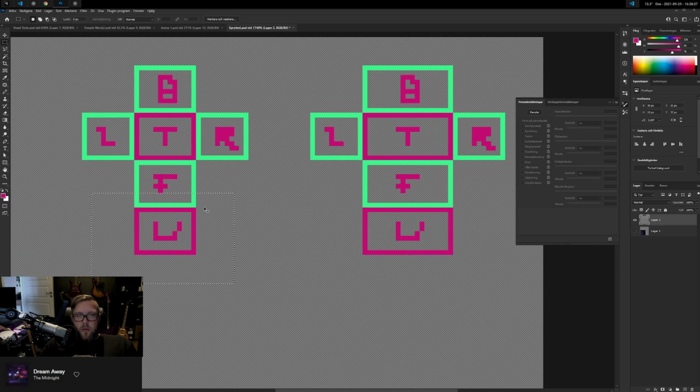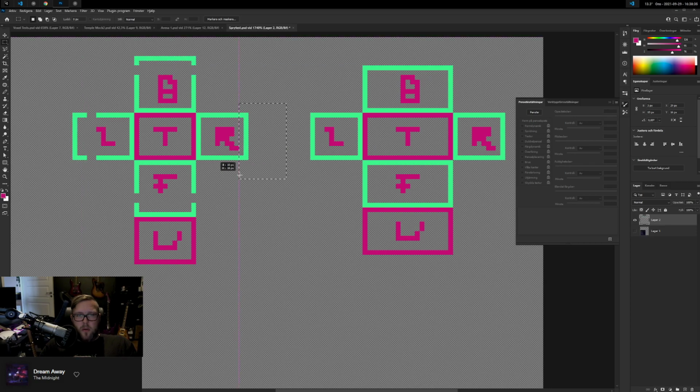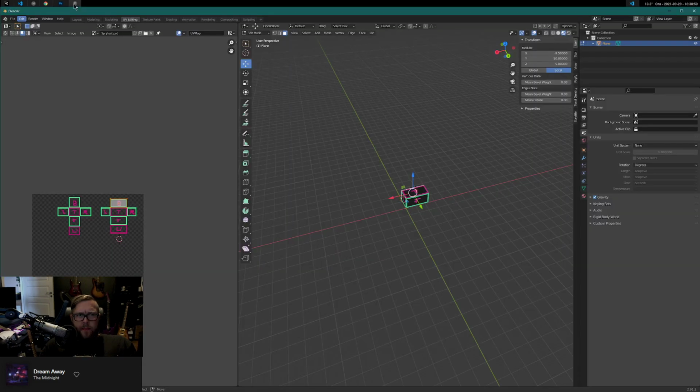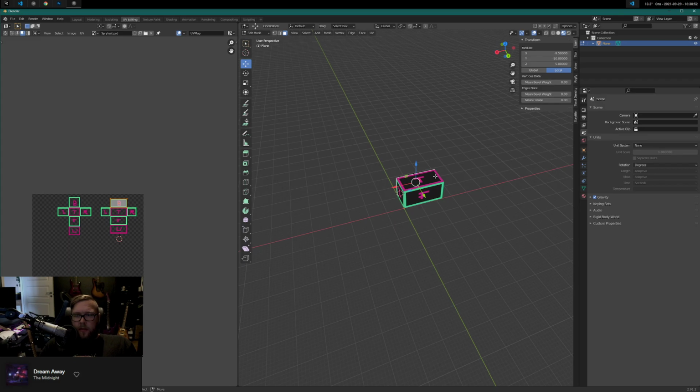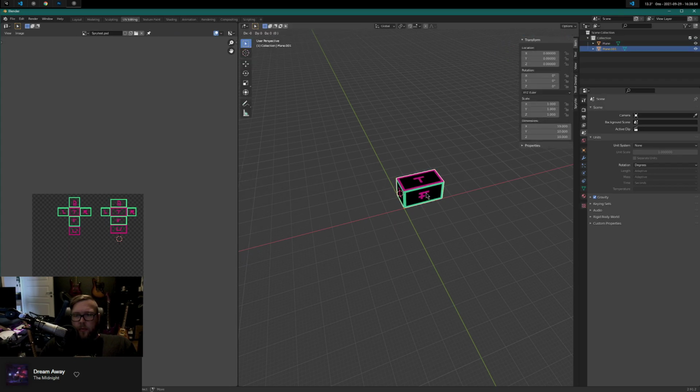So we would like do 1, 2, 1, 1, 2, and then we also have to do it here. 1, 2, 1, 2, and then because it doesn't really matter. Okay, so now we just duplicate this.